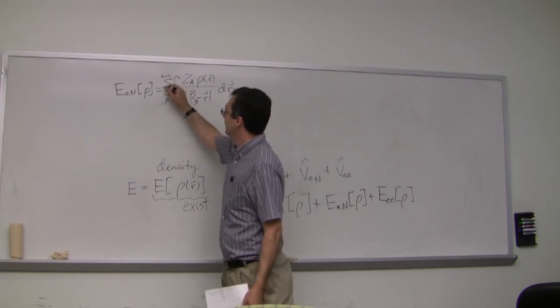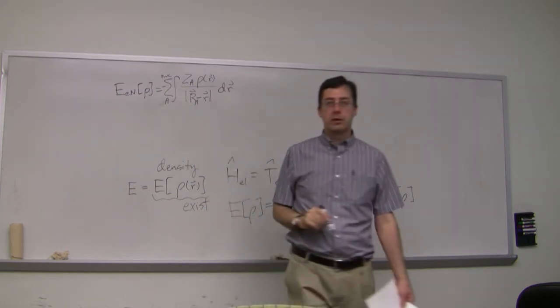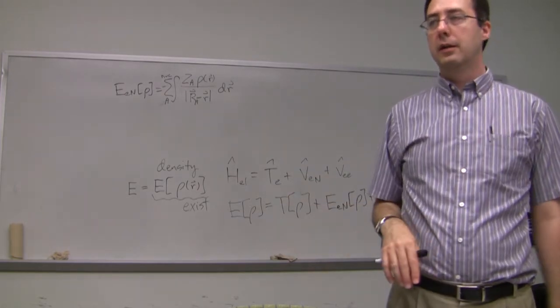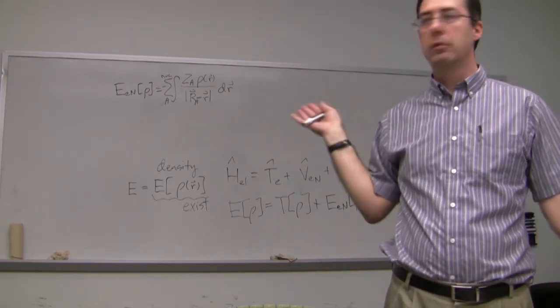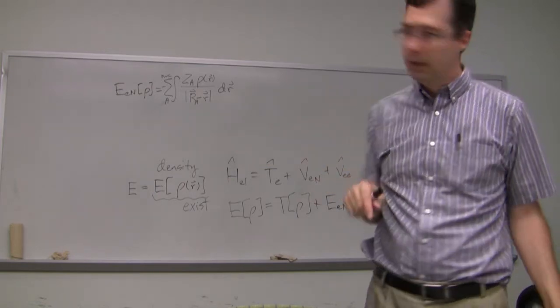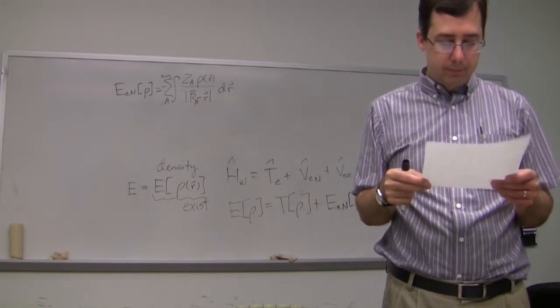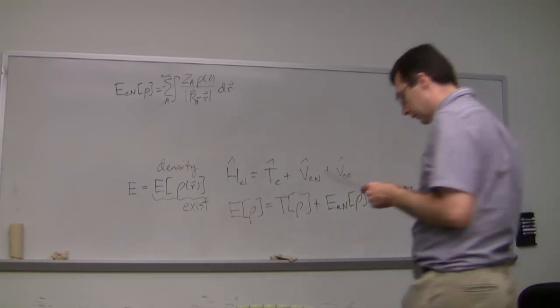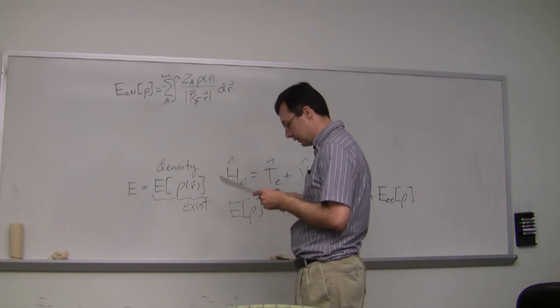Maybe I'll add that out here, because we know electrons are attracted to the nuclei. So if you did have a smeared out charge density of electrons, that would be the attraction to the nuclei. So that actually is not that hard. You just have to be able to do this integral, which is not as tricky as some of the ones that we've encountered. It only depends on 3 coordinates in this case.